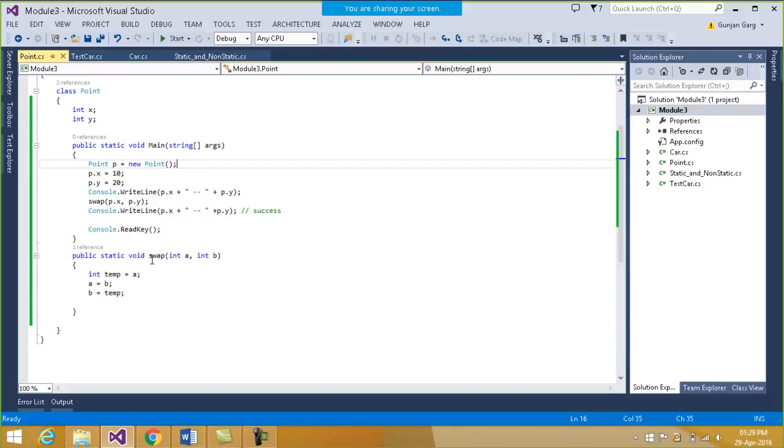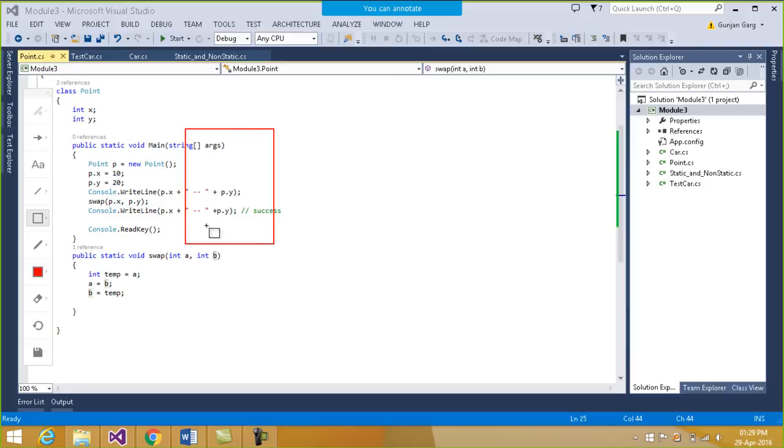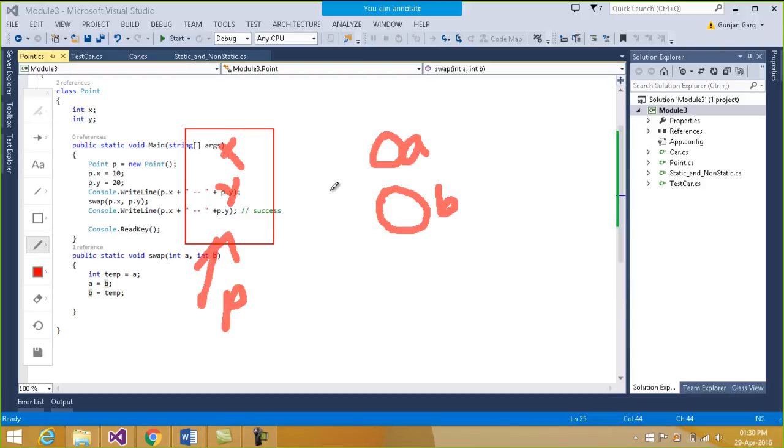So out here what you are doing is passing p.x into a and p.y into b. What we are actually doing is that we have created the object of the point class, and inside this object we have two variables x and y. Okay, and p is pointing towards this object. We have given the reference of the point class to p. So basically I am creating a memory space a out here, and similarly a memory space b. x is passed into a and y is passed into b, and then swapping is done between a and b. So x and y remain the same.